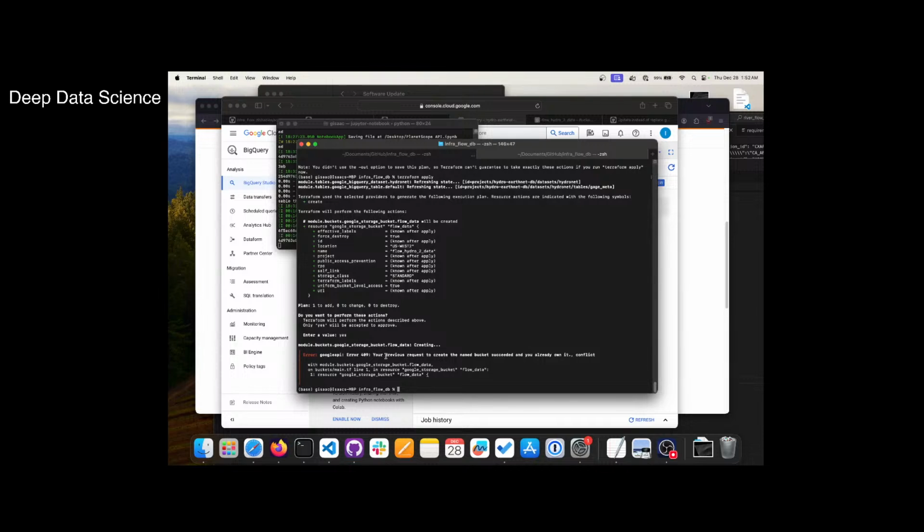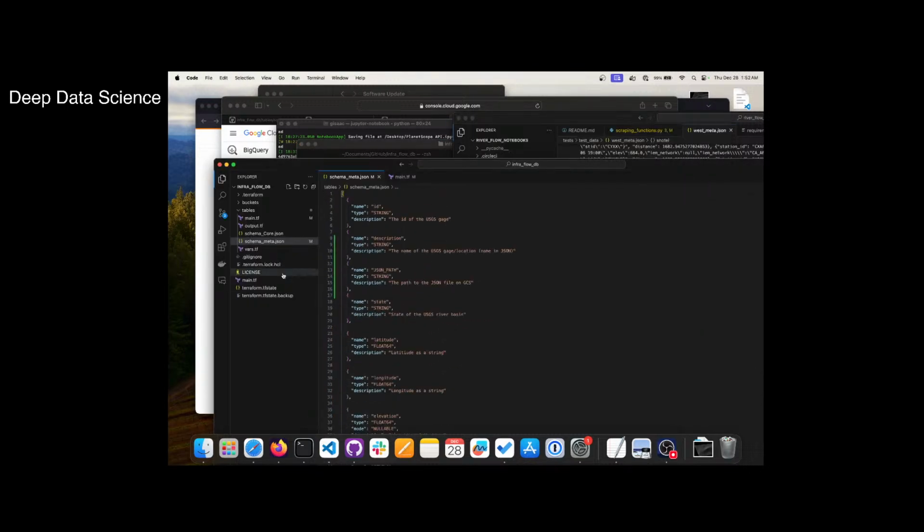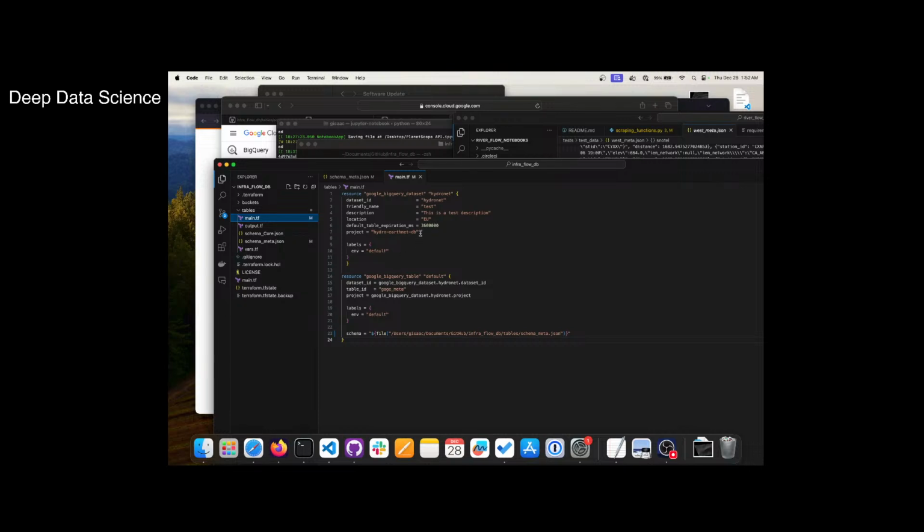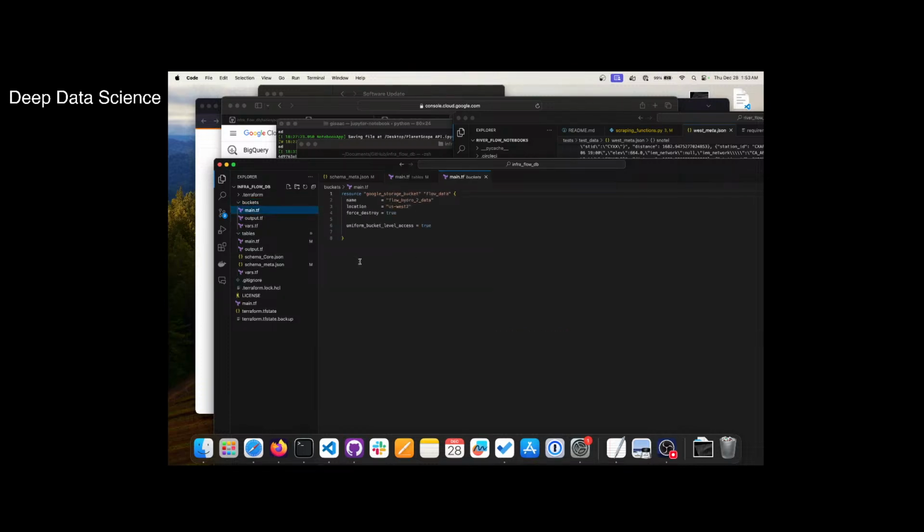I don't know why it's saying that about the bucket. So in buckets/main.tf, gauge meta BigQuery, or no, buckets. Oh yeah, I mean that bucket was created.